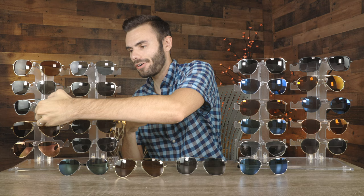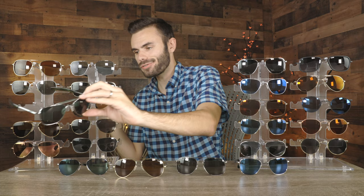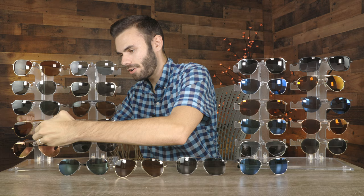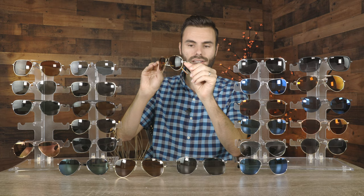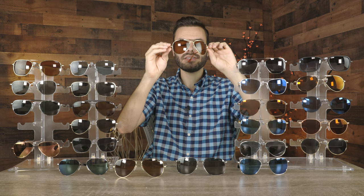Next up is a pair of Randolph Aviator 2 sunglasses. These are very similar to the original Randolph Aviators — the only difference is they have a sweat bar here on the top ridge of the sunglasses, which adds a little bit of extra character and makes them look a little more masculine. I also have another pair of Randolph Sportsman sunglasses with a sweat bar — these have 23 karat gold plated frames and the old RE logo, and are probably about 12 years old or maybe even older. I absolutely love this acetate top sweat bar. These do have all polarized lenses, which is very nice.